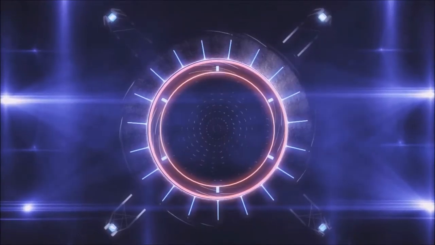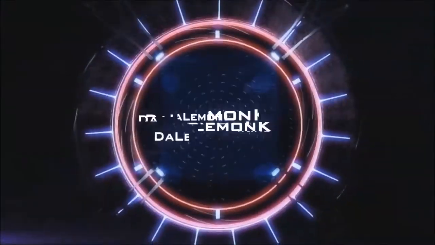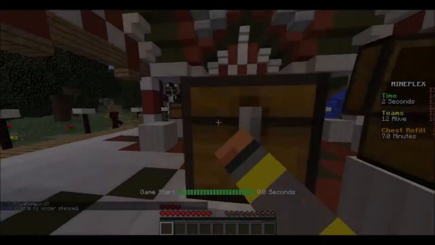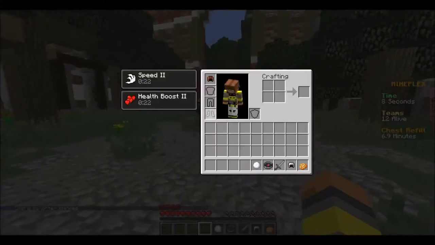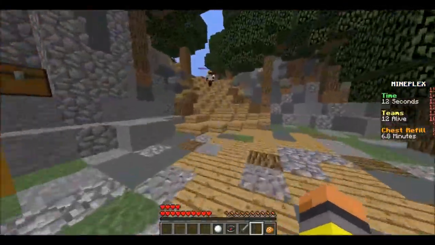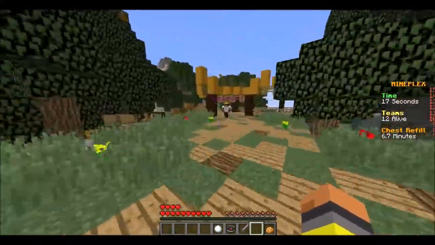I feel paralyzed. Iron chest plate, wooden axe. Run. Iron chest plate and wooden axe. Just keep running straight. Just run. Straight through. Left or right?